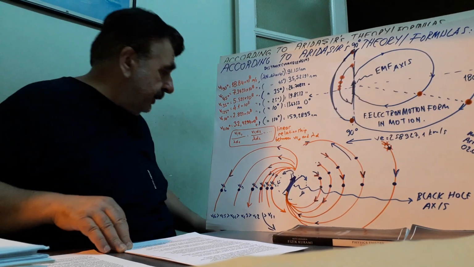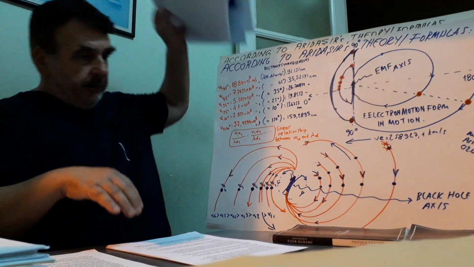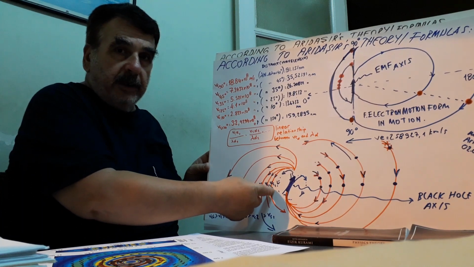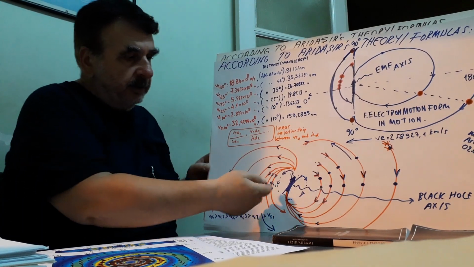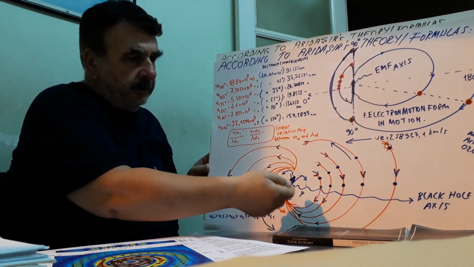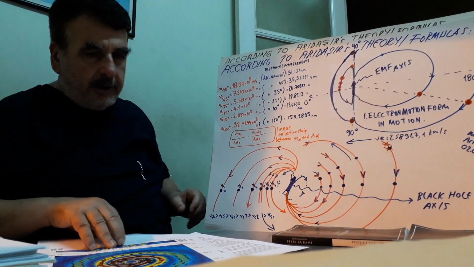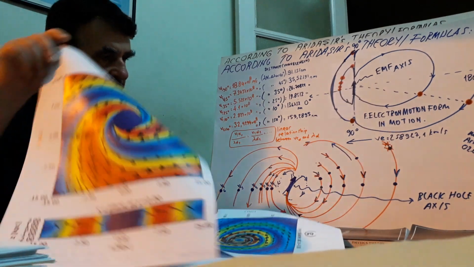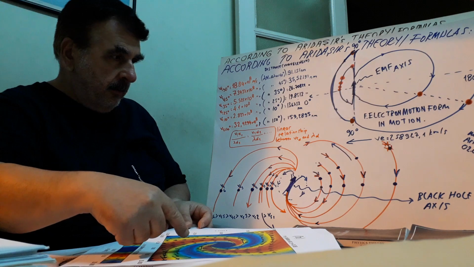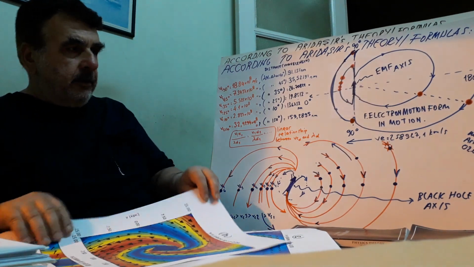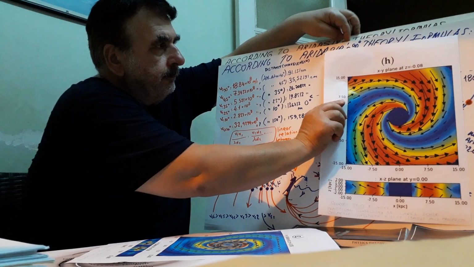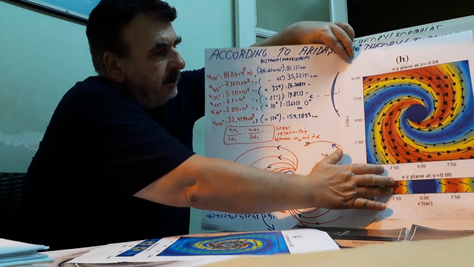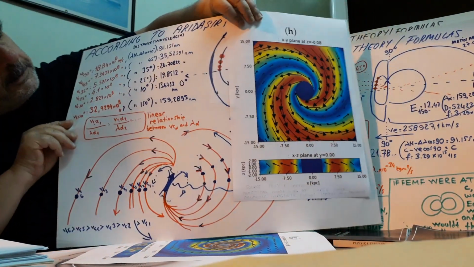Proofs, observations. Here. Look at that. Look at these directionalities. According to my theory and my formulas, my drawings: here, this side, and here, the opposite side. Like what? Like this. Just like this. Look at that. Compare with that, okay? Left side observation, right side my theory. Yes, please compare.